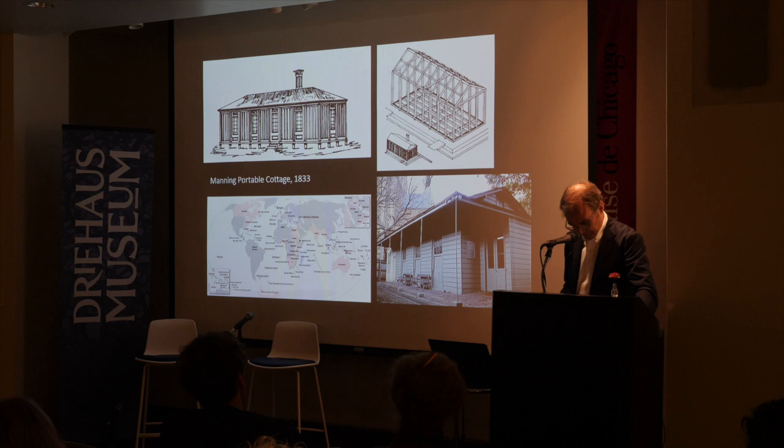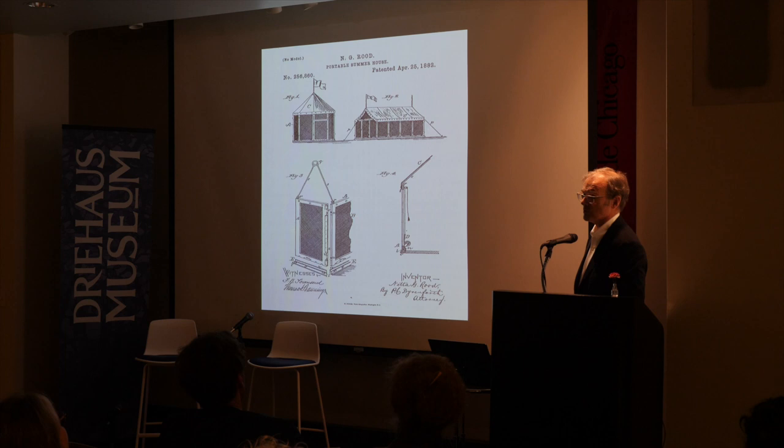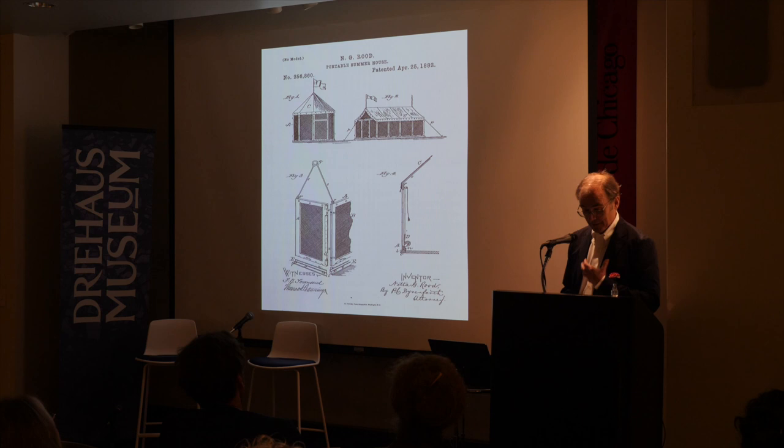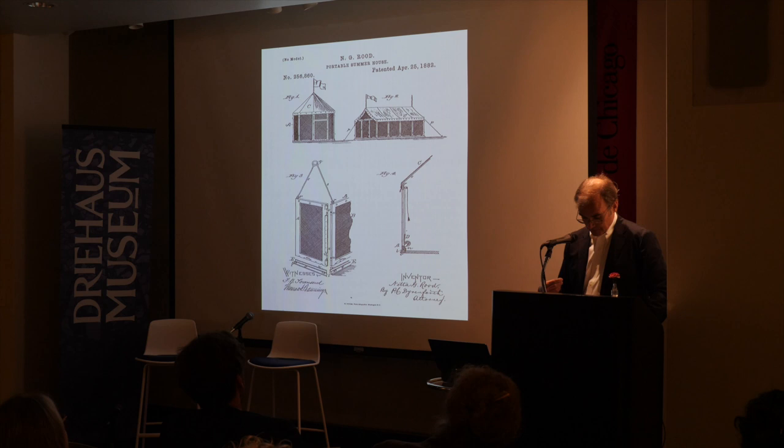When I did the exhibition in 2008 at MoMA, we went to the US Patent Office and found hundreds of patents from the 19th century for prefabricated buildings, often for lightweight structures like portable summer cottages. The whole idea of patenting a design in relationship to signatures — what you own is the intellectual property of a system that could be used by others, but from which you hope to get revenue — is key.